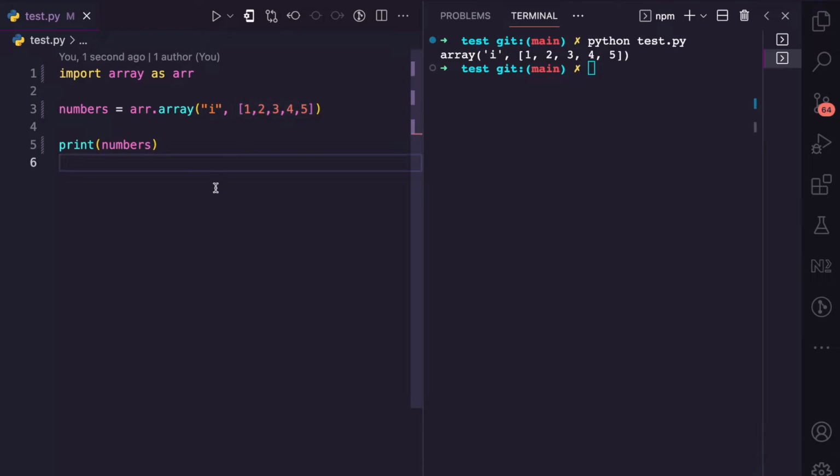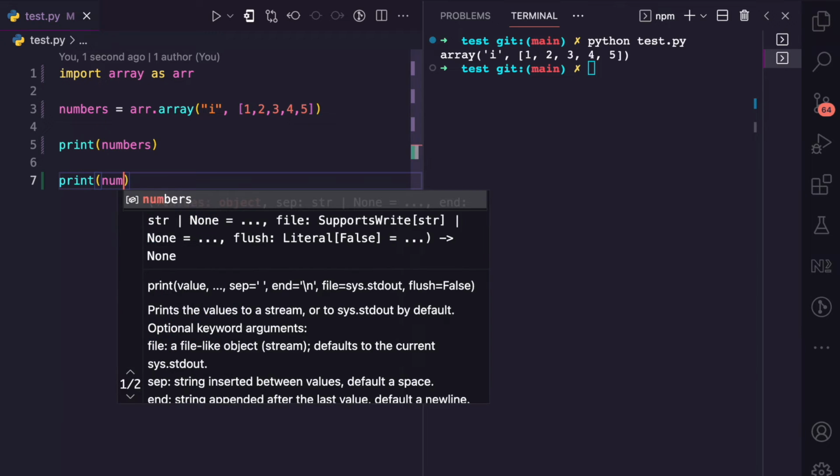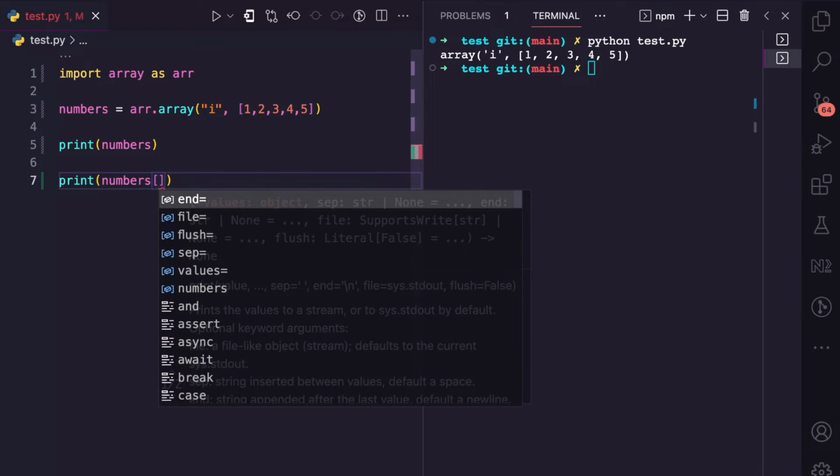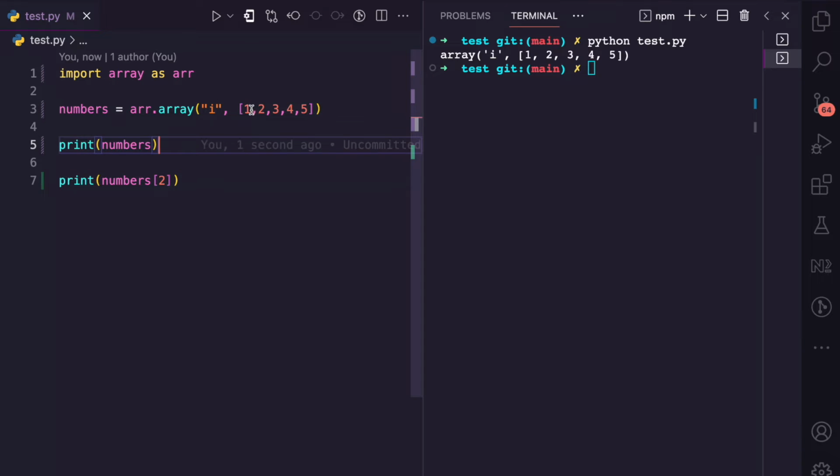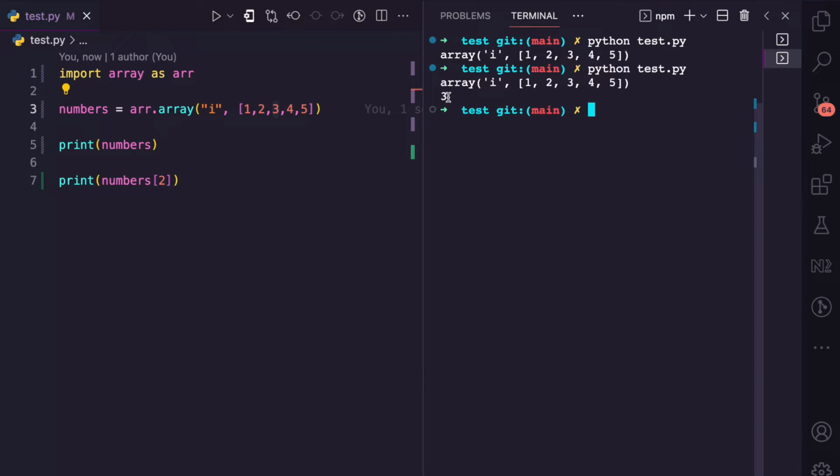And as you may know with arrays, if I want to access a specific value in this array, let's say I want to access the third value here, then I'm going to use the index of that value, and the index of the third value is going to be 2 because indexing starts from 0. So I have 0, 1, and 2 for the third value. If I run this again, you can see that the third value, which is at index 2, is 3. Now let's move on to slicing an array.